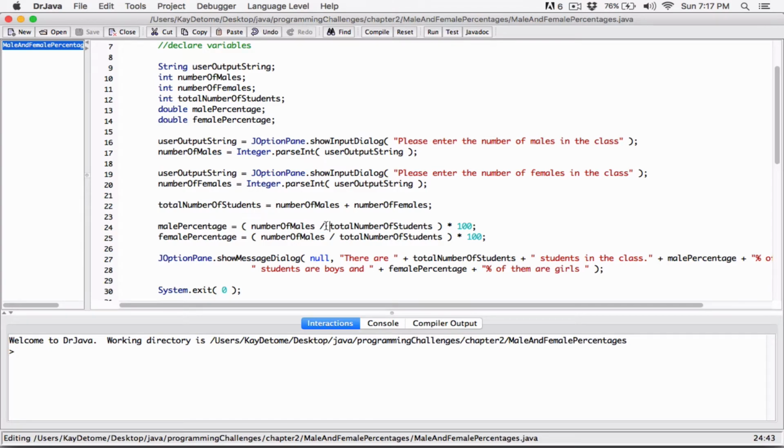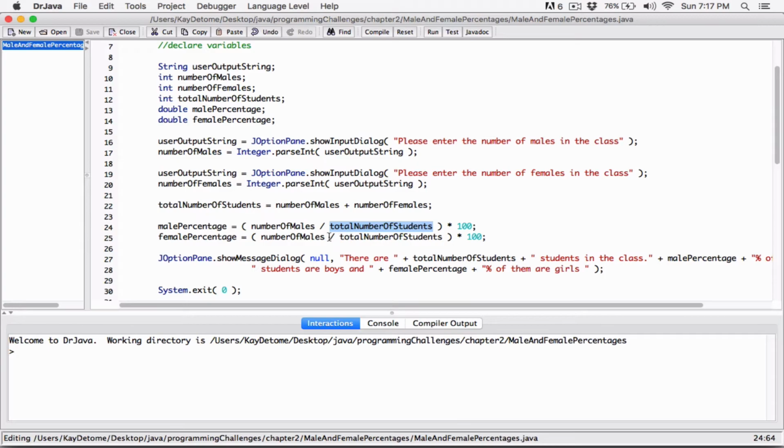When you use this operator, it's doing the normal division. But if these two are both integers, it's going to do an integer division and drop anything after the decimal point. So this results in 0.4, but it's giving us only 0 because both of these are integers. The only way to get back a double is that at least one of these has to be a double.